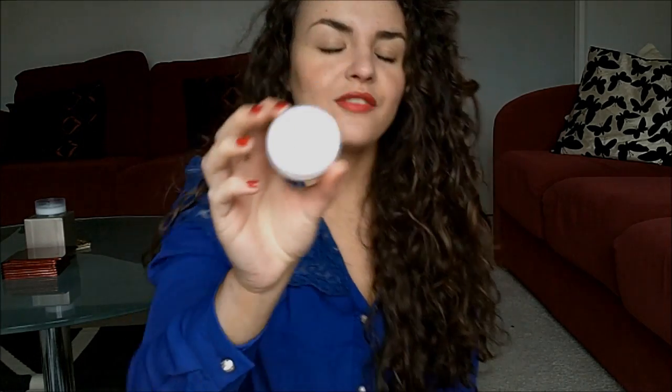Another lovely one is by Natural Collection. I've got a few of these and I chuck them in my handbags to touch up with because they're so cheap — £1.99. This one is in Pink Cloud. They have a couple of different shades, all really pretty and easy to wear, and as far as I can remember they're all matte. They're just easy staple blushes you won't worry too much about losing.